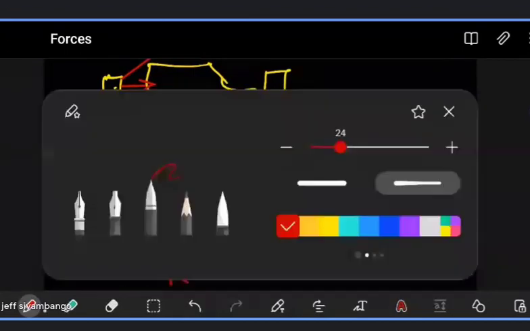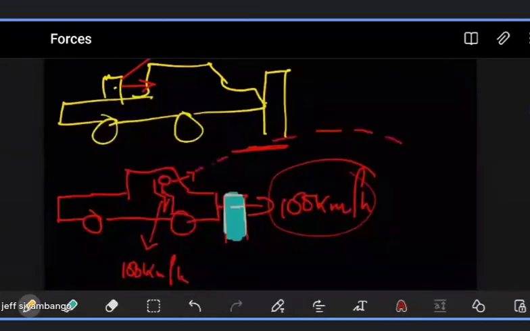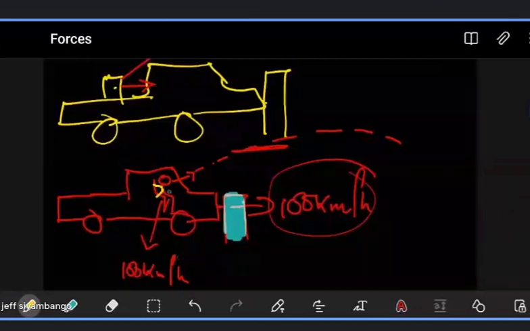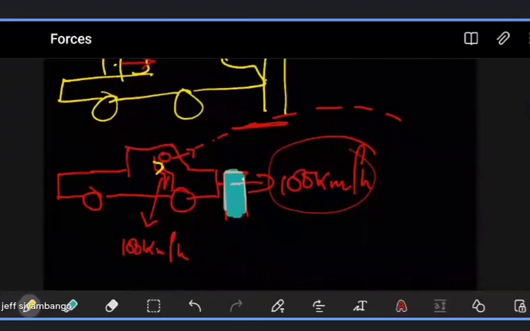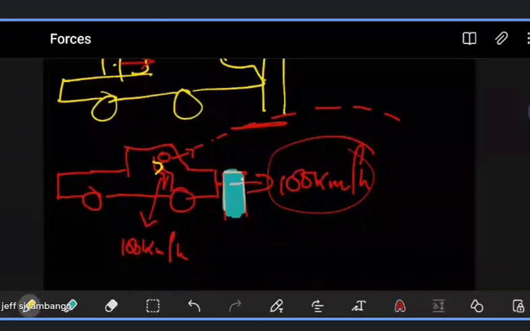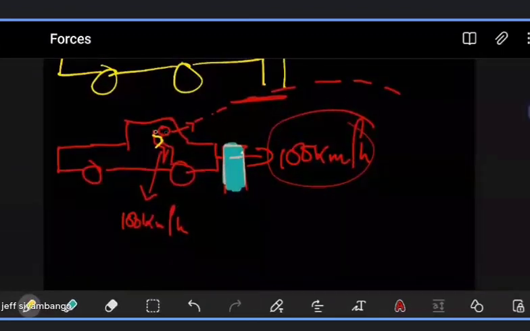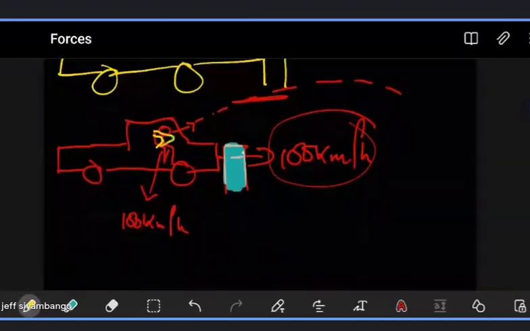But what car manufacturers do, they configure a seat belt. So the seat belt will come like this and it will hold you to the seat so that if the car stops, you stop with the car. Now, notice that the seat belt is not meant to make you stop immediately when the car hits into an obstacle. But when the car hits into an obstacle, the seat belt will allow you to move forward just a little bit, but it doesn't allow you to go through the window. And it doesn't allow you to hit the dashboard. It just allows you to move in front for a little bit, giving your body some amount of time to stop. And then eventually you stop.